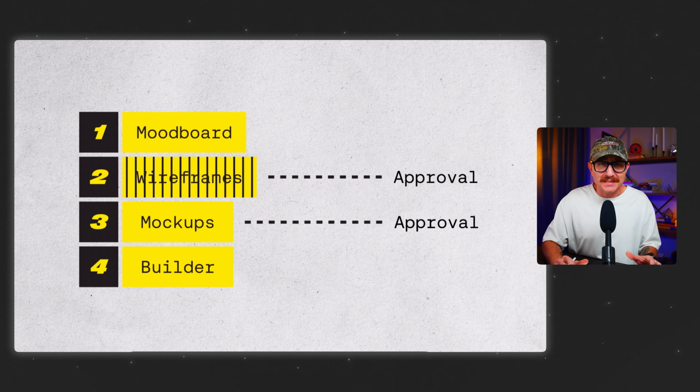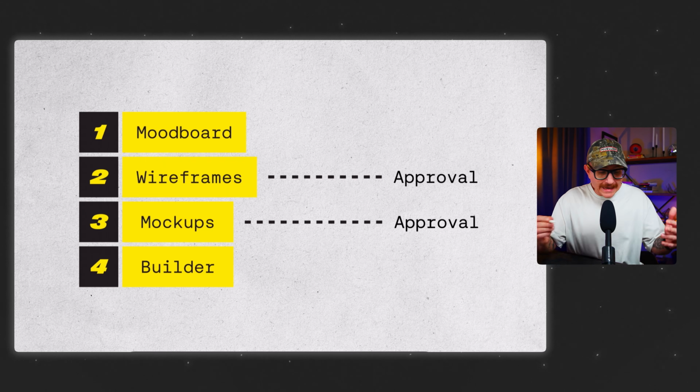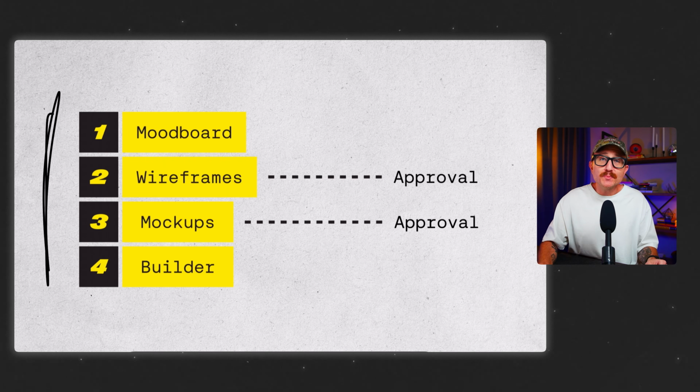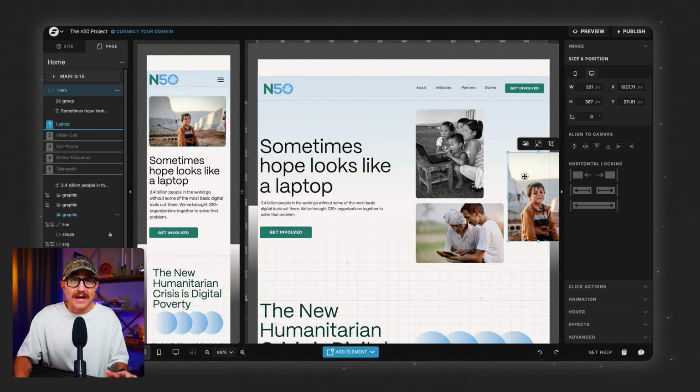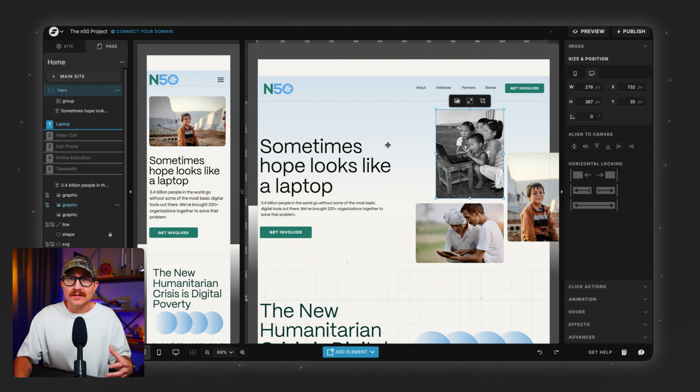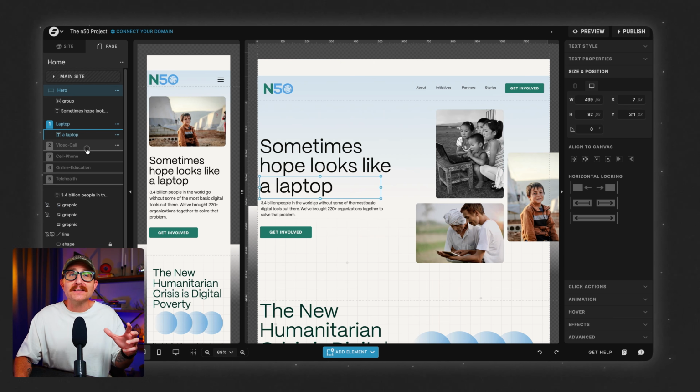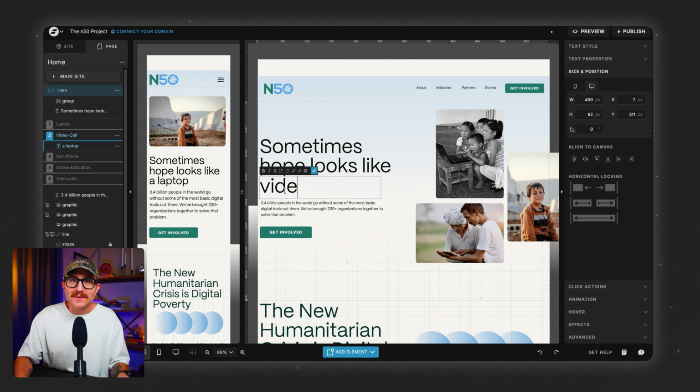kind of bound to because they set a client expectation that's going to be tough to change after you start building. And I get the normal workflow, because most builders, if you want to make a change to something like the layout, it takes more work than if you would have just designed it in a high fidelity mockup in the first place. But the builder that I use, Showit, feels more like a design tool than your normal web builder. Everything is drag and drop. So if something's not working, you just pick it up and move it without having to fight it. This saves me so much time and allows me to skip through so many steps that the other designers are having to walk through.